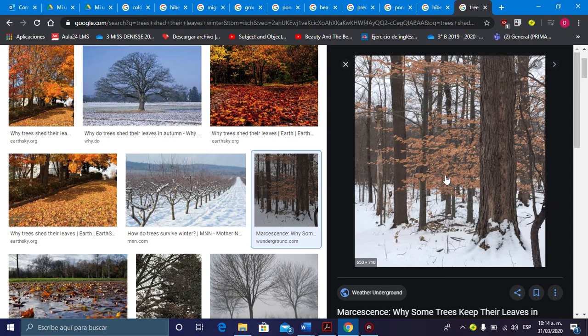That means that the tree throws their leaves on the floor. So here we have the leaves, and you can see the leaves on the floor or on the ground. It's the same.